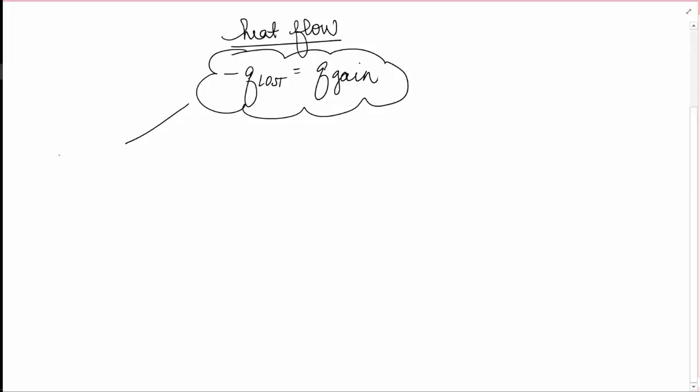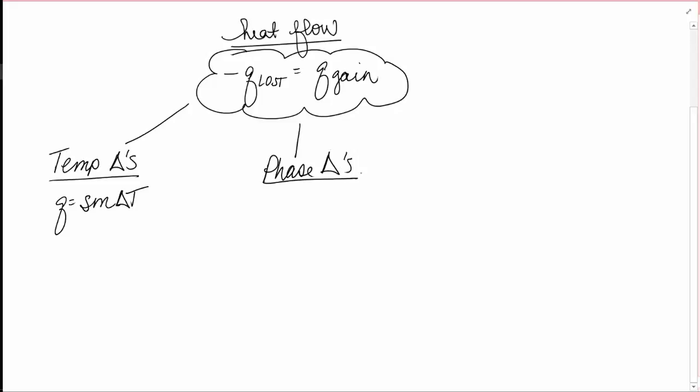This is something we already know to be true. We've talked about the fact that we can look at that in terms of temperature changes, and we've done problems with Q equals SM delta T. And then I mentioned the fact that we've got phase changes, and that's going to be our focus today. The key with a phase change is there's no temperature change. It's simply melting, boiling, freezing, condensing, whatever. And then we also mentioned something coming up later, our chemical reactions. So those are things as well.